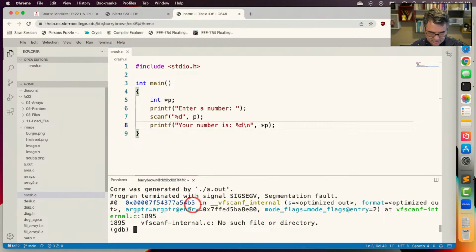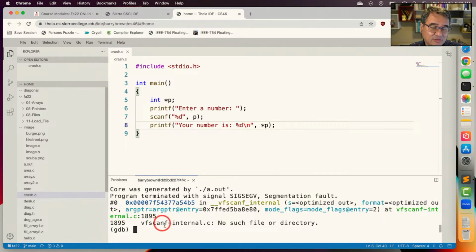And it says here that the program crashed on line 1895 of fscanf internal.c, which is not a function that I wrote, right? It's actually crashing internally inside of what essentially is the scanf function.